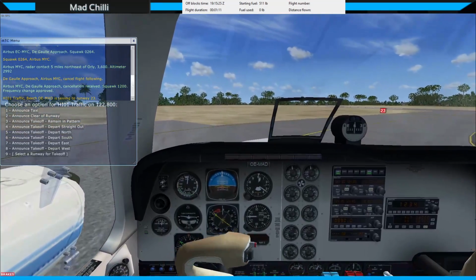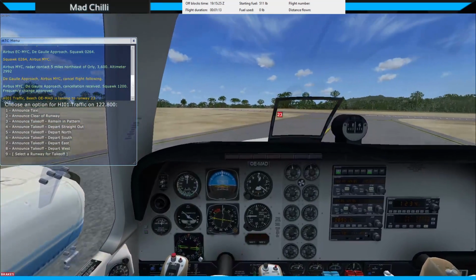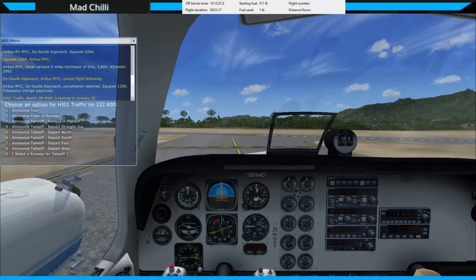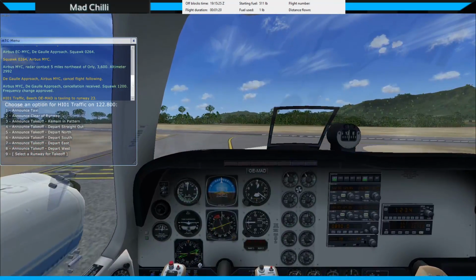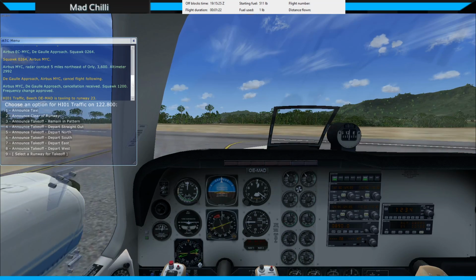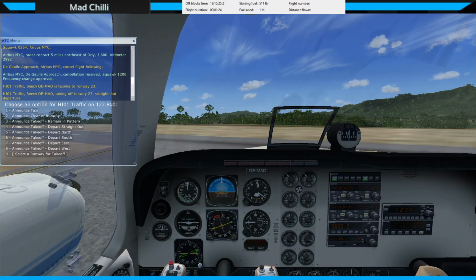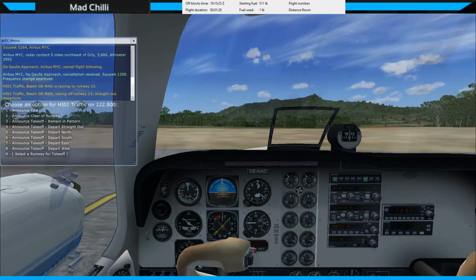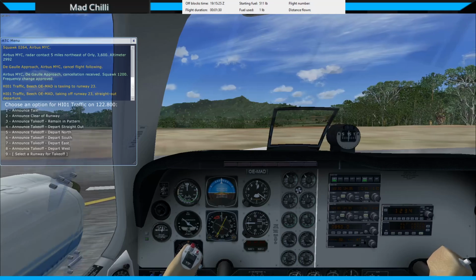Here we are approaching runway 23 now, and we'll get underway to... What was it called? I've actually forgotten what it was called. Amazingly. So we're going to go straight out. That's the plan, at least, I think. Oscar Echo Mike Alpha Delta taking off runway 23, straight out departure.